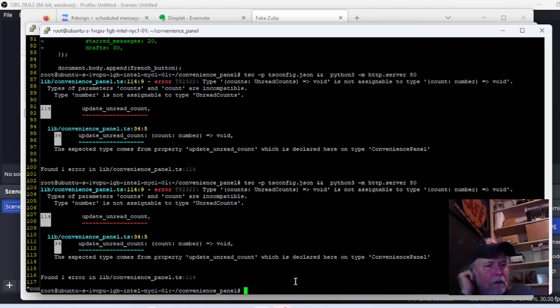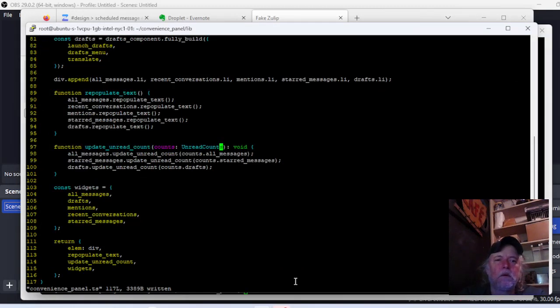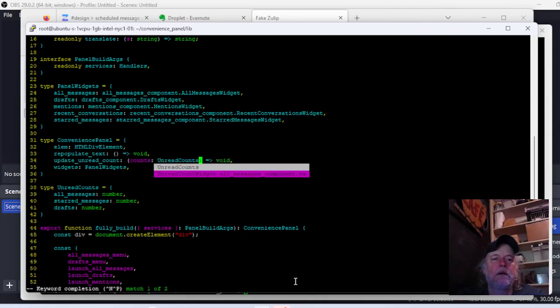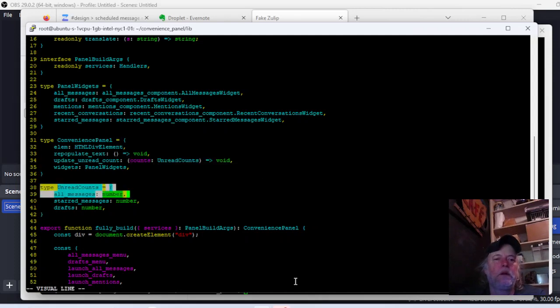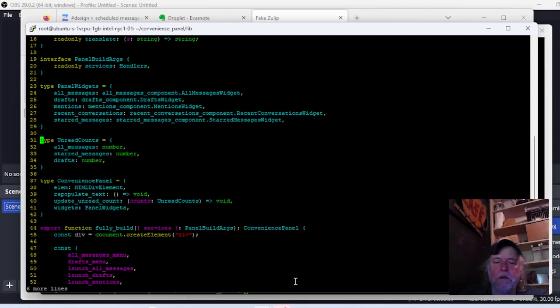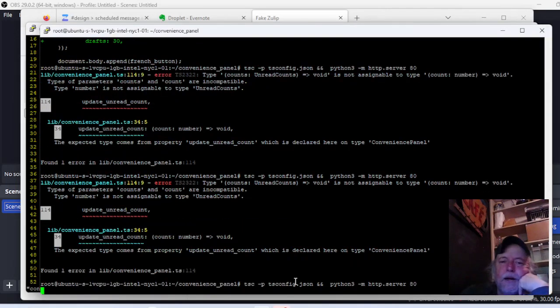This is line 34. Oh, okay. I just need to change this type. So it's going to be counts, unread counts, and let's put that above there. And let's try that.